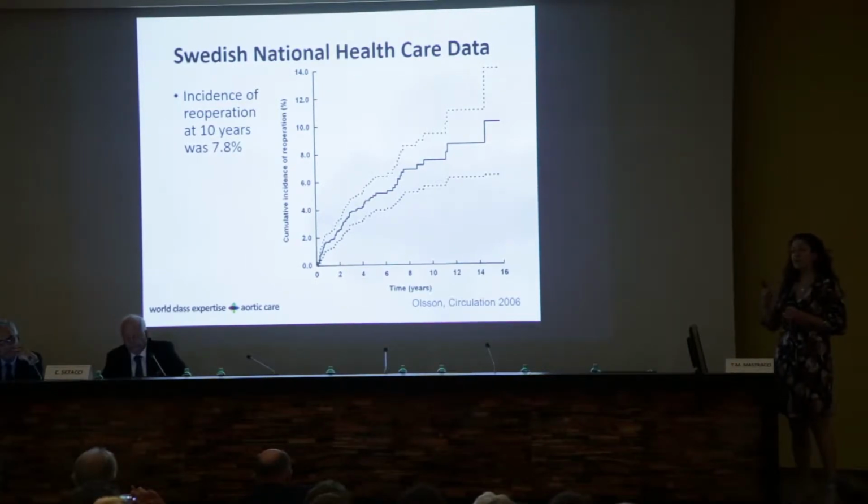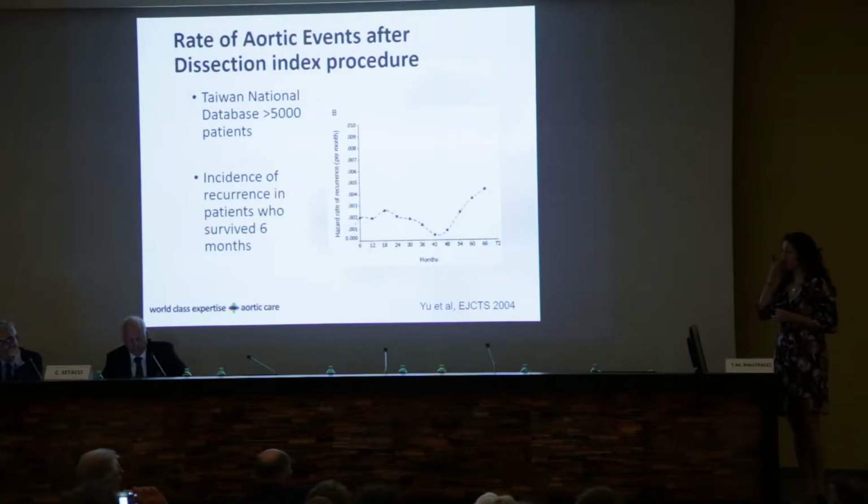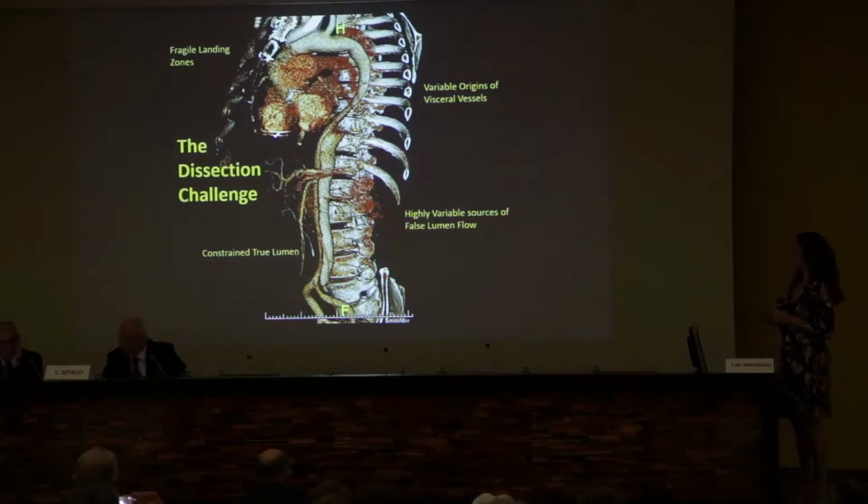But there's no question that even if we manage people medically through the early stages or place a TEVAR in the middle stages, at some point, and usually within about 10 years, people are going to need a reoperation. And it's far more likely the longer they survive that that operation is going to be necessary. And as they get more advanced in years, endovascular options become more appealing because they are minimally invasive.